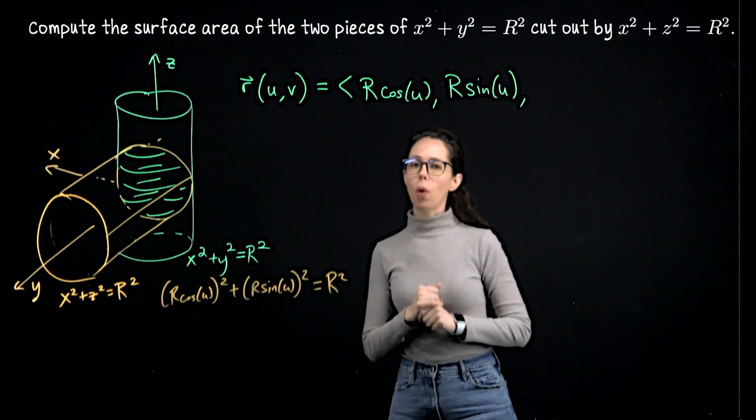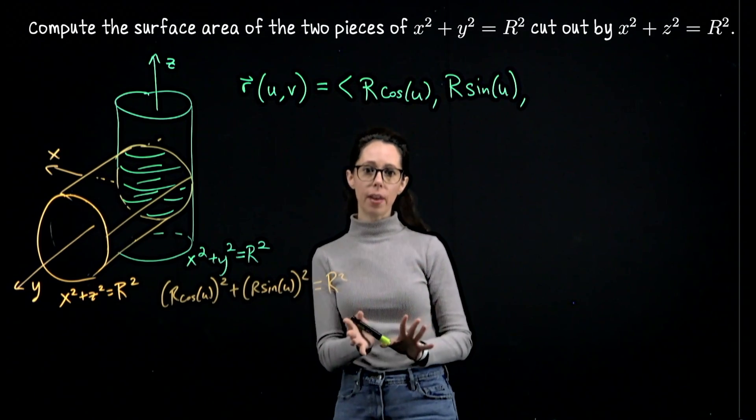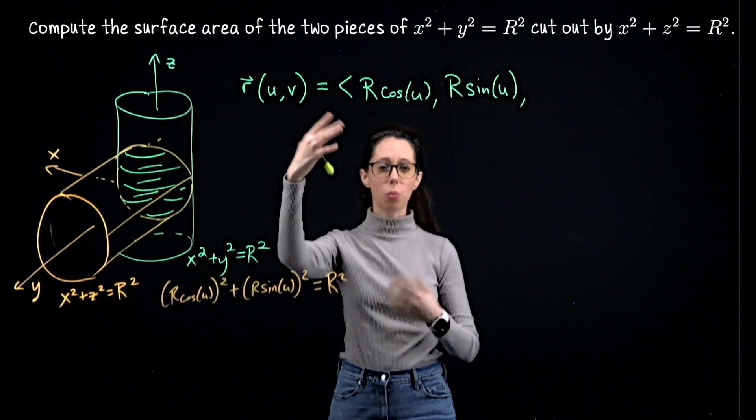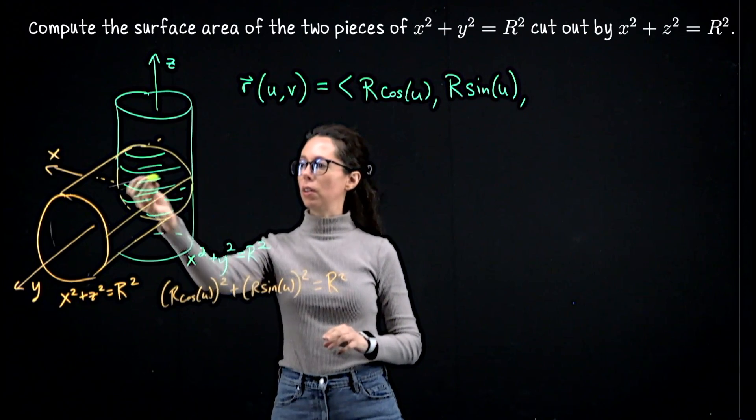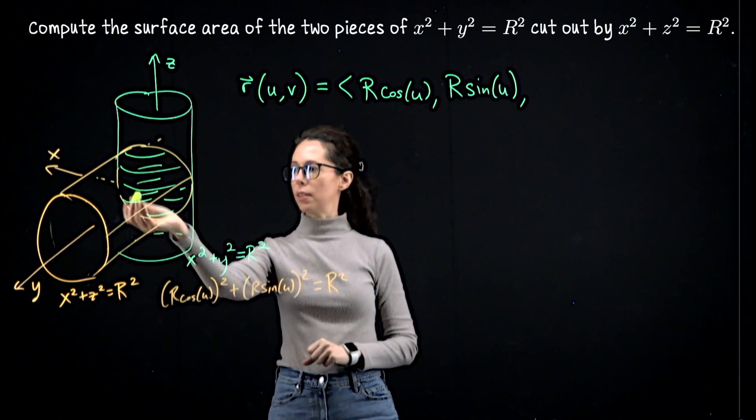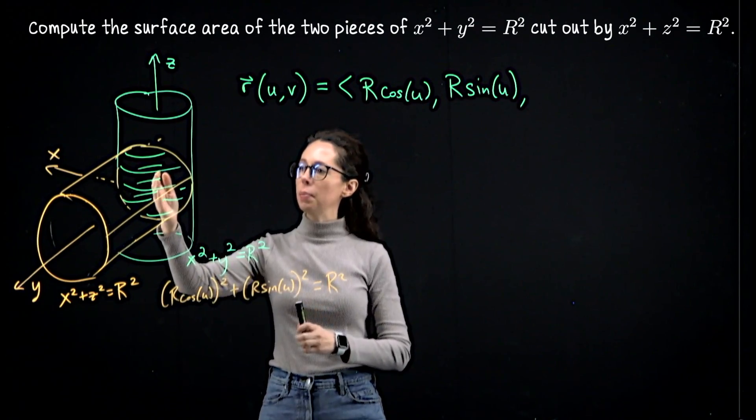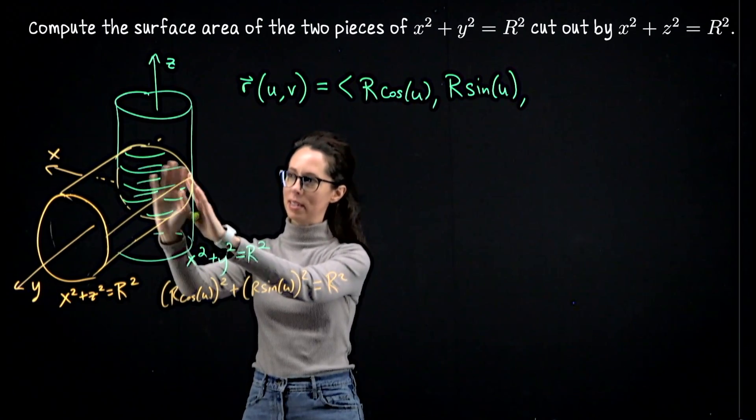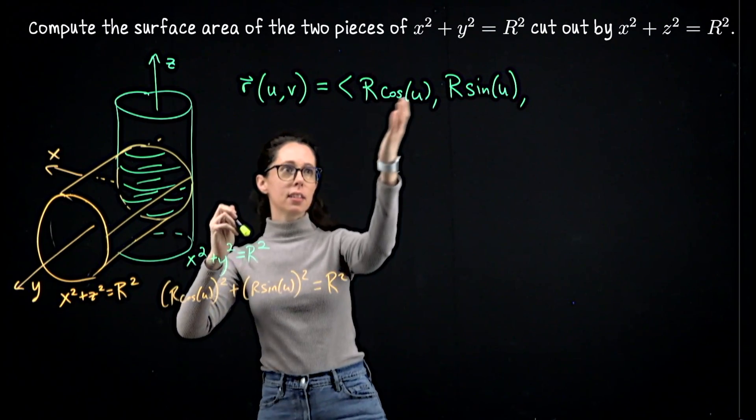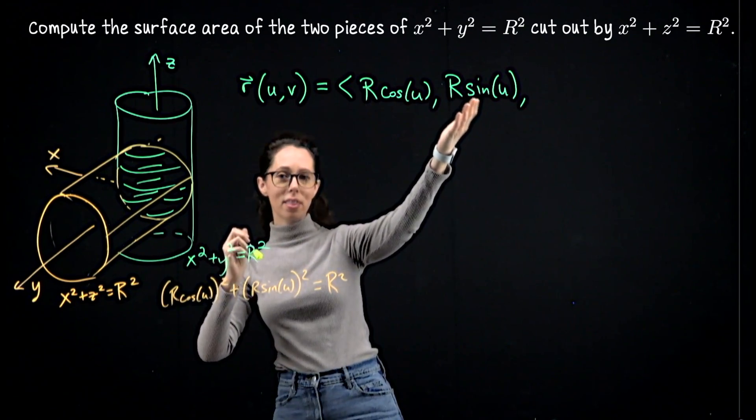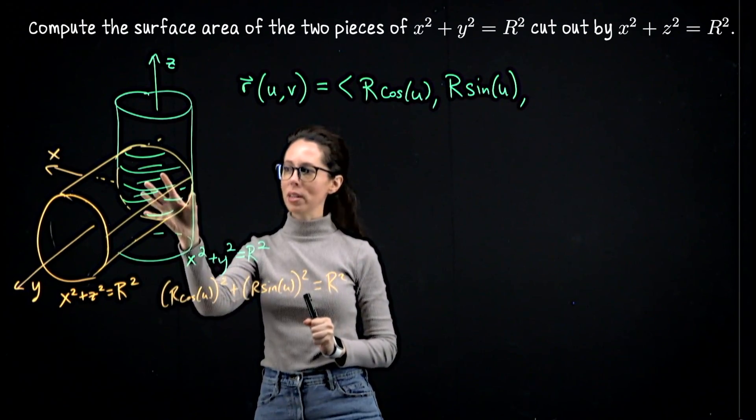Then I have one of the two parameters that I'm looking for. So anytime you parametrize a surface, you want to have two parameters you want and you need this. So here's one giving me my angle where I am in this region. So it's angle relative to the xy plane, kind of taking me around this region. And then what keeps me in here inside this kind of bent disk and not way up here or down here is the z coordinate.